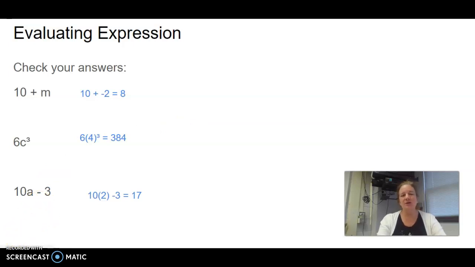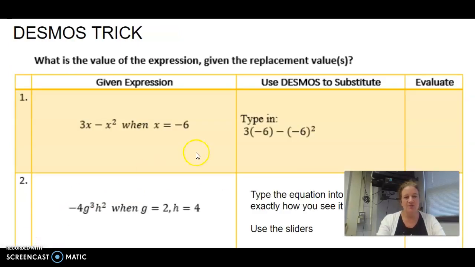If you're not getting the right answers, make sure that you're putting the parentheses on, okay? If you are completely baffled how I got these answers, please raise your hand now and ask for help from a teacher, so I can explain to you and we can do it together. All right, so let's go ahead and do a practice in Desmos.